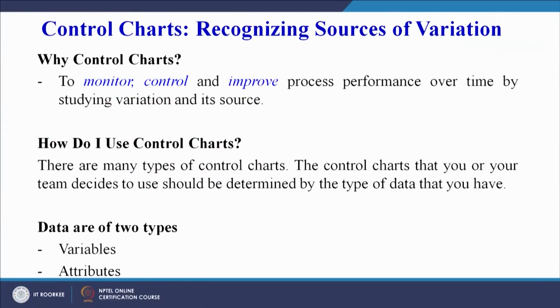Now what are the control charts? On your screen you can see why control charts. Control charts are used to monitor, because we will be taking the data and plotting that data. We know that there are certain control limits, on the positive and the negative side of the mean value. So we have the mean value plus the variability that is acceptable on both ends.